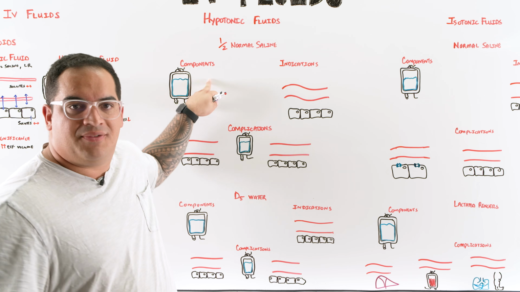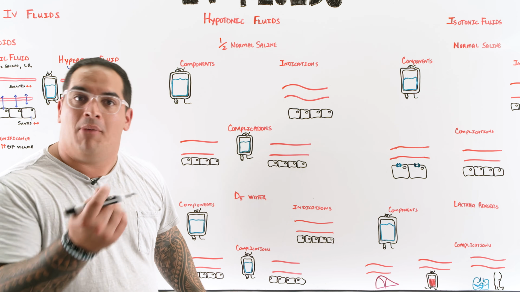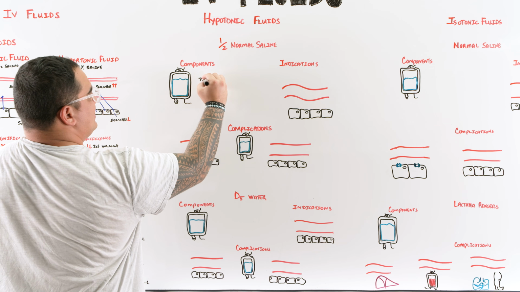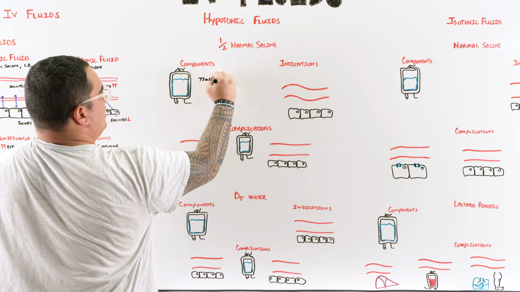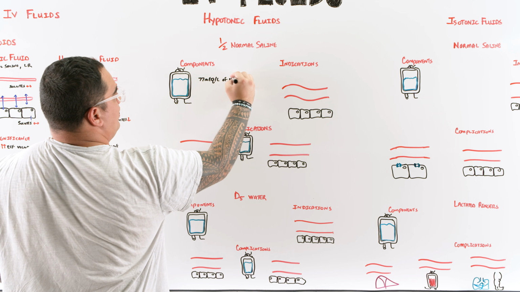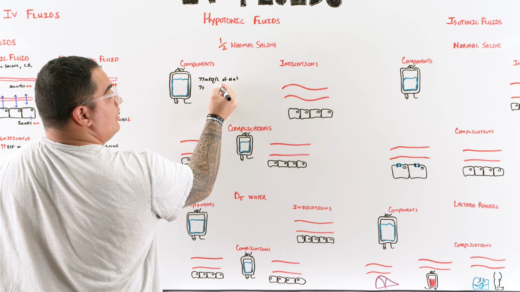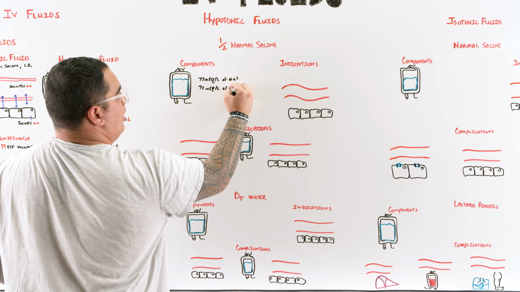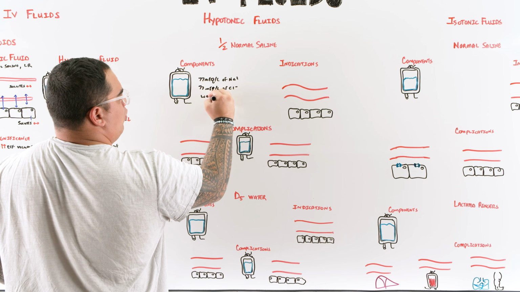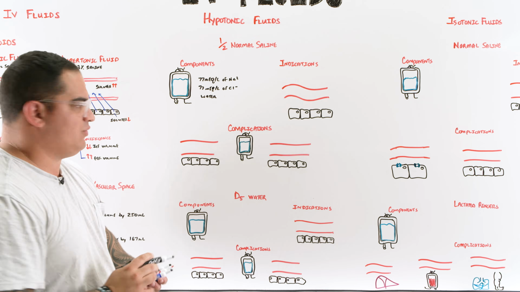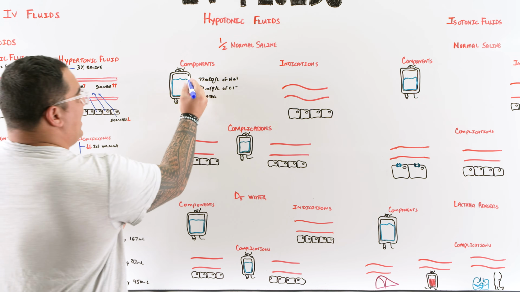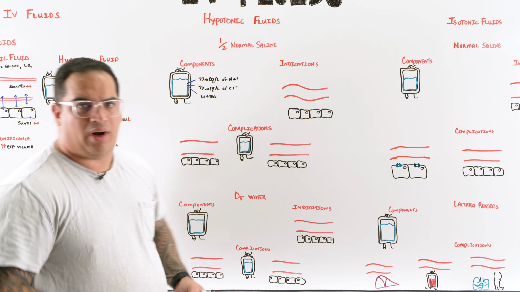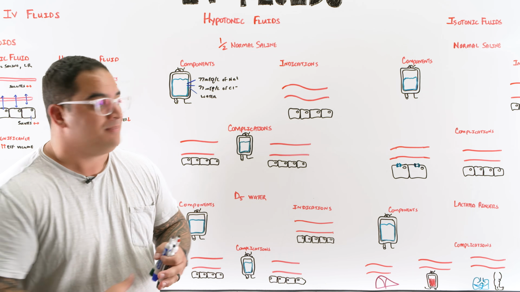Now, when we talk about this fluid, it's important to know what makes up the solutes there. And really, when we look at this fluid, it contains 77 milliequivalents per liter of sodium and about the same of chloride. So 77 milliequivalents per liter of chloride. And then it contains a good chunk of water, probably about 95% of it is water. So that's going to be the components of what makes up this solution. A little bit of sodium, a little bit of chloride, definitely less than what we have in our normal body.